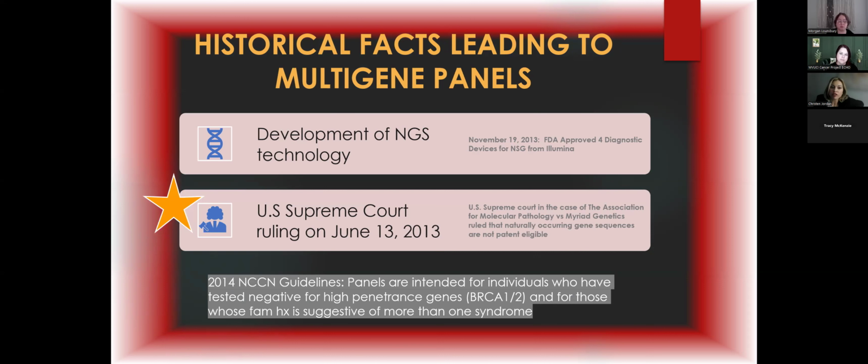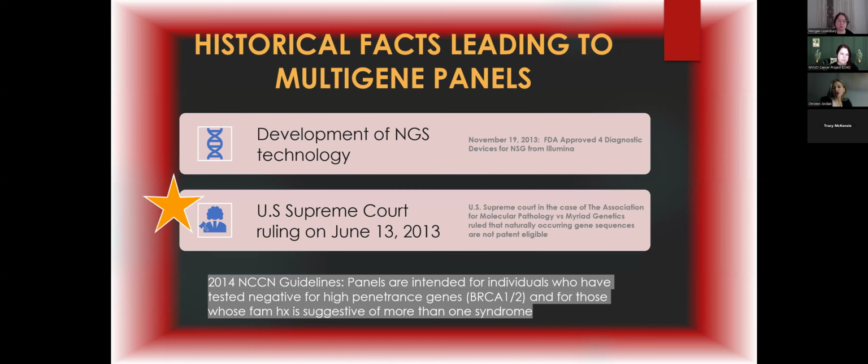I just want to touch on a couple of historical facts that are related to multi-gene panels. The most important being Myriad Genetics. Myriad patented the BRCA gene. That meant that they were the only lab in the US that could sequence out BRCA1 and BRCA2. So, we had the capability of testing multiple genes at one time. As you saw, the second generation sequencers were there in 2005, 2007. Other labs were doing that, but why it really didn't take off and why genetics was sort of stunted in its growth is because, as holding that patent, with BRCA being 80% of all the cause of hereditary breast and ovarian cancer, you always wanted to rule that out first.